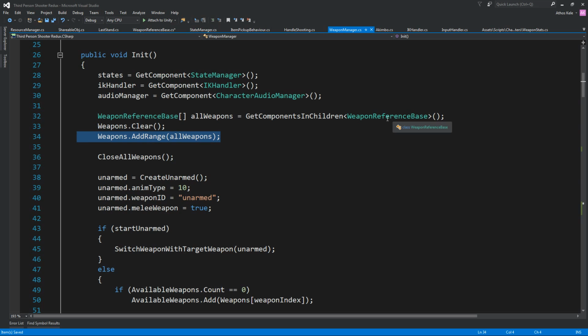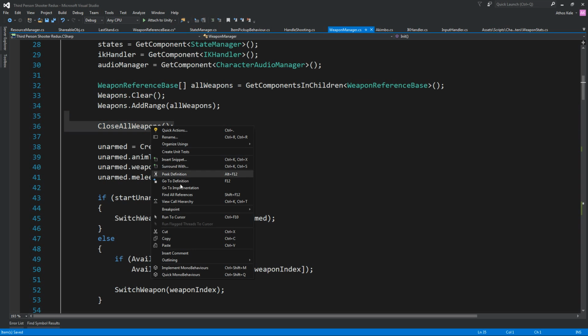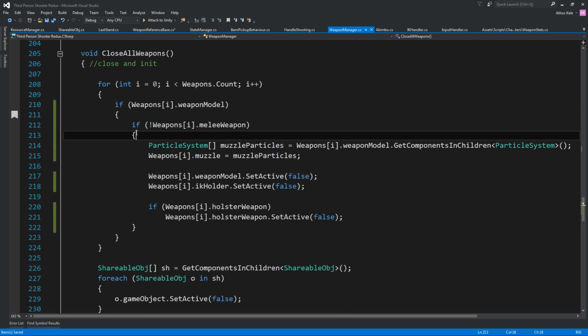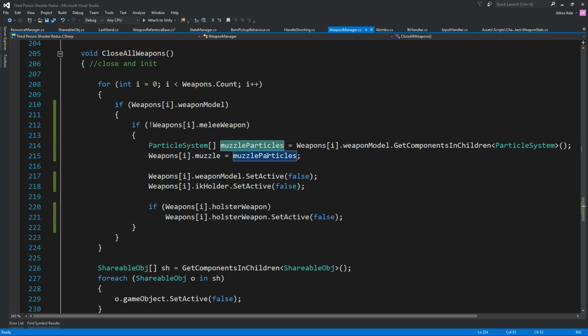How do I know it's a weapon? They have a component called weapon reference base on them. After that we close all weapons, but another thing I've added inside close all weapons is an if statement over here, which is: if it's not a melee weapon, only then try and add the muzzle particles, the weapon model, the IK holder, and all the rest.